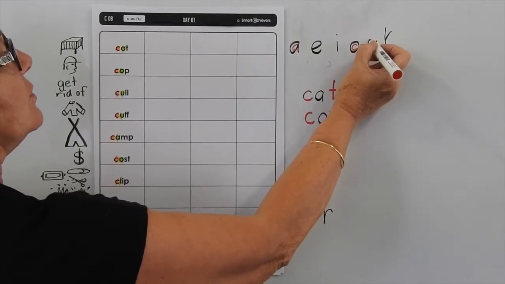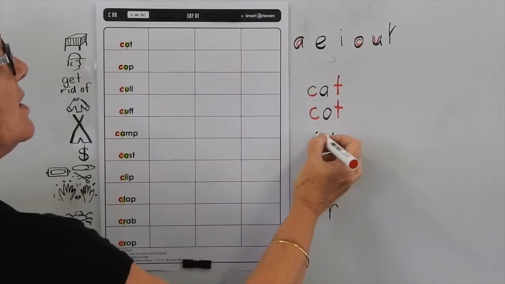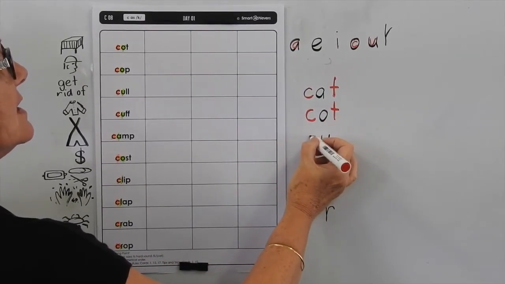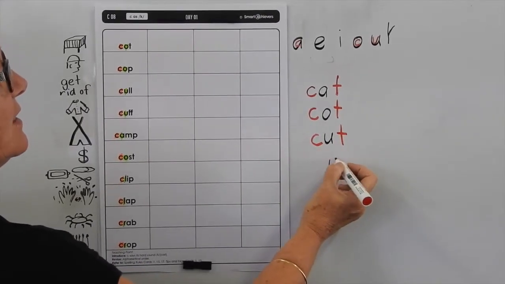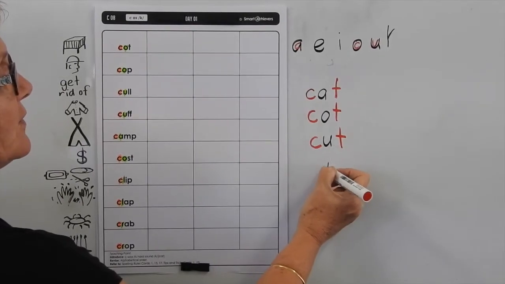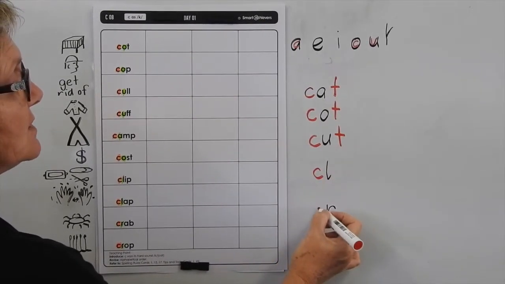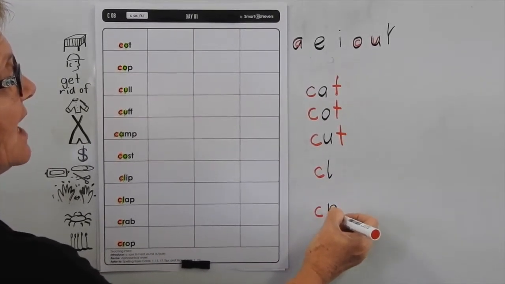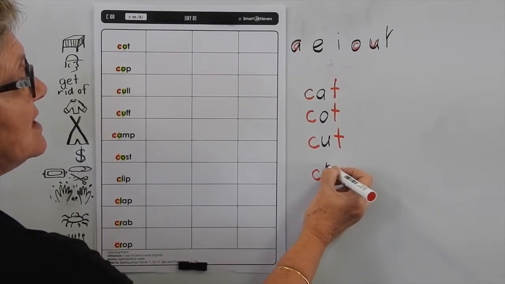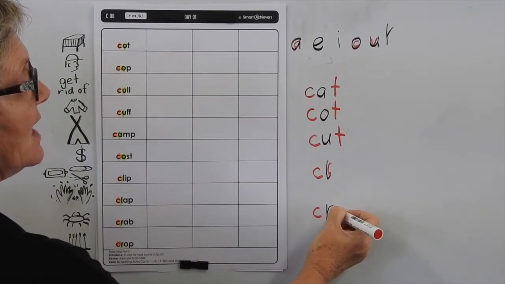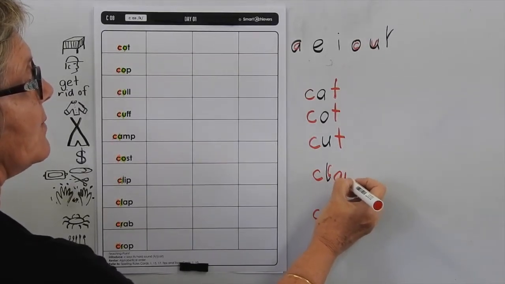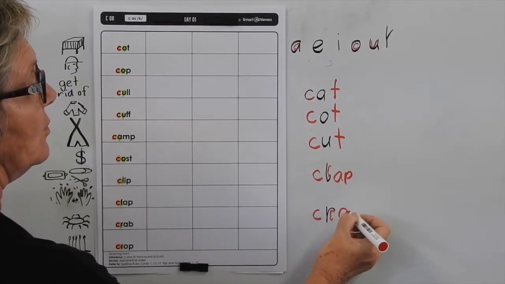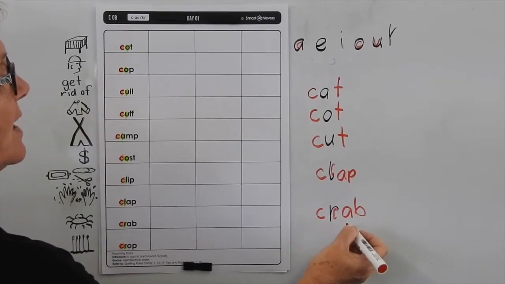Inside the letter U, we've got a C hidden, so we know if the letter after a kut sound is a U, we must use a C before it for the kut sound. There are only two consonants that follow the letter C for the kut sound, and that's an L and an R. So you can just see a little C hidden inside the L and a C hidden inside the R. So we've got cool at P and crab, crab.